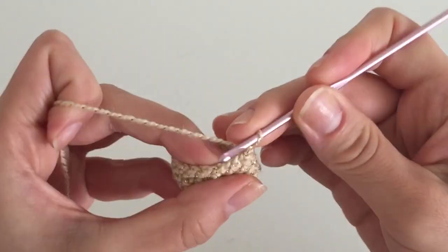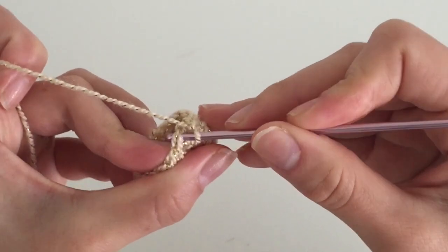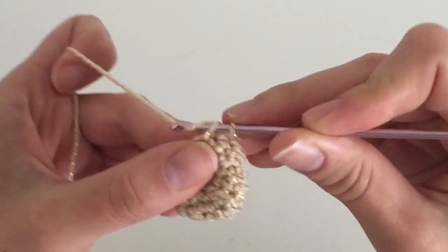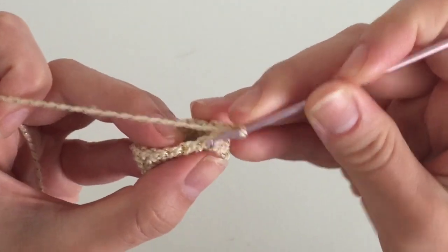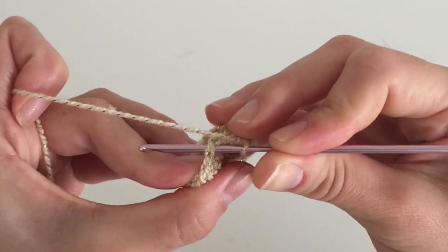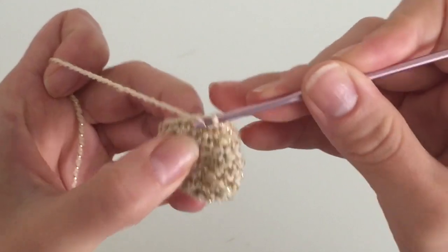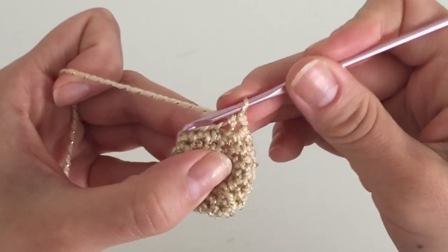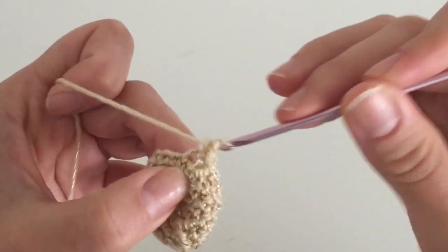After you crochet 4 rows, let's go ahead and make the part that juts out of the ice cream cone. Instead of making a regular knot, I'm actually going to take the front part of the little braid, as you see here, and form a regular knot. But I need this to be a really large circle, so instead of going to the next one and doing 1-to-1 knots, I'm actually going to expand it. Just to demonstrate, I'm going to put my needle in the front part of the braid and do a regular knot. And instead of going to the next knot, I'm going to put my needle through the exact same hole and put another knot in the exact same hole.